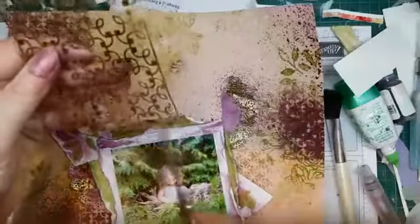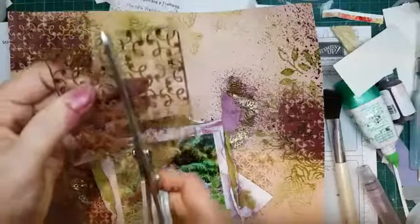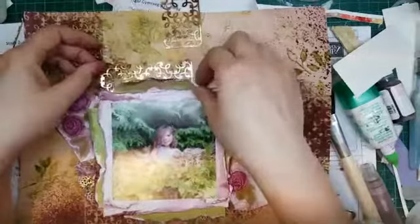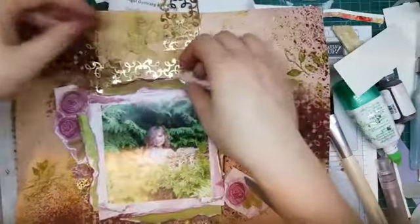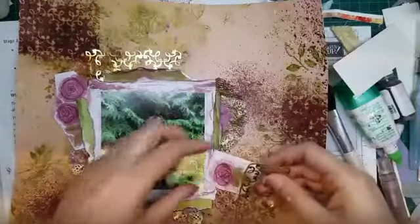Actually, you know what? I think I might just cut it straight down the middle. And down the side. I just find this line too stark, that line there. That's better. Okay, I'm happy with that now. Just take that edge off there as well. Up there like that. Up there. Up there. Then.